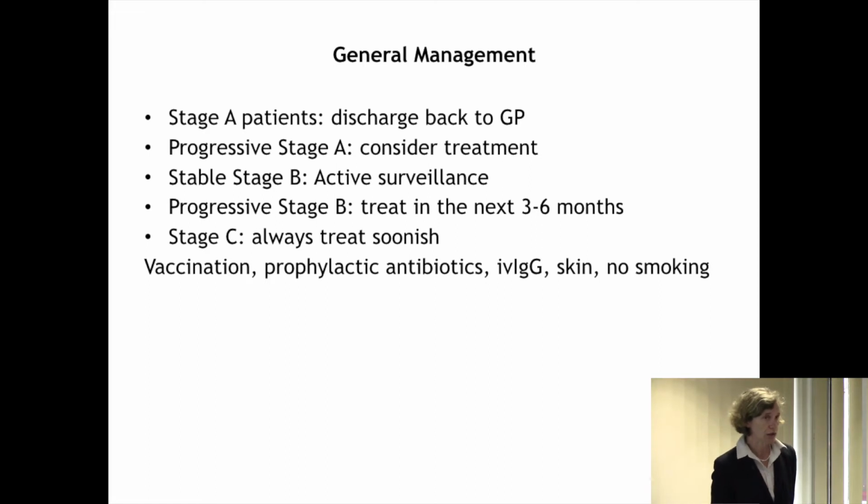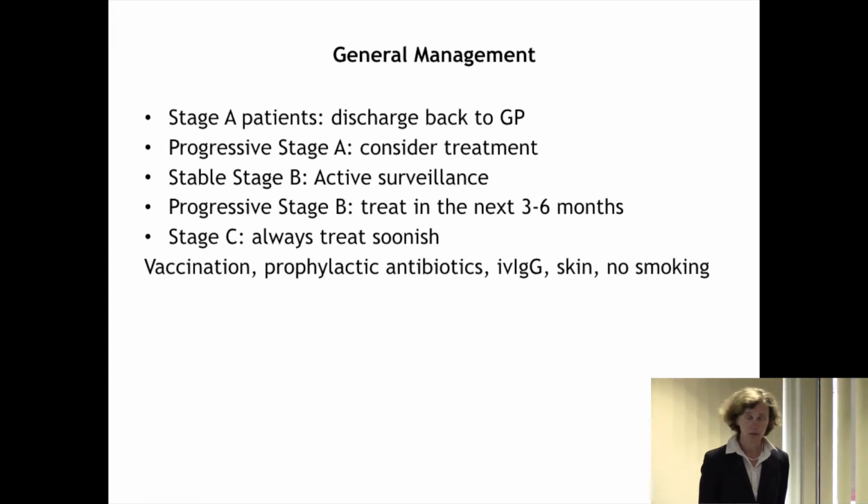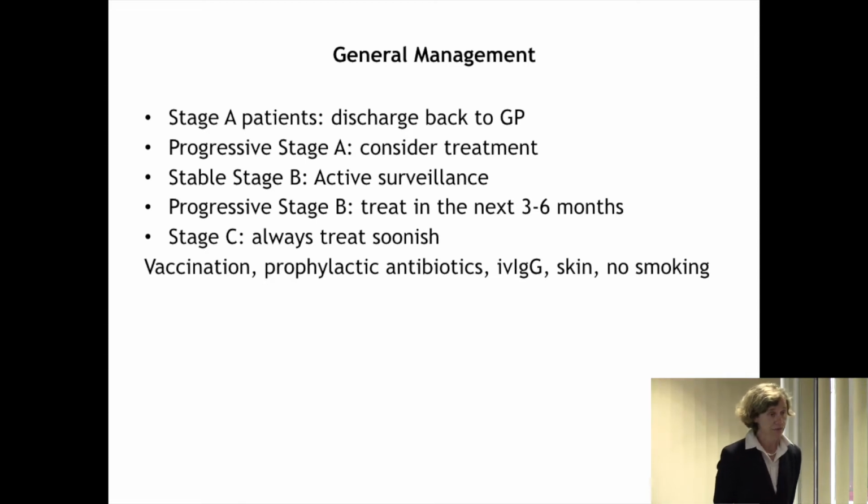Now, that doesn't mean that you won't get pneumonia when you're vaccinated, but it decreases the risk, and it also decreases the severity of having a very serious infection. So I'm a real fan of vaccinations, I'm afraid. Now, the one exception from the rule are live vaccines. So, for example, at the moment, the shingles vaccine. Even if your GP says you should have it, because the GPs are going on advice by the Department of Health, and the Department of Health had forgotten to put into the advice not for immune suppressed patients.